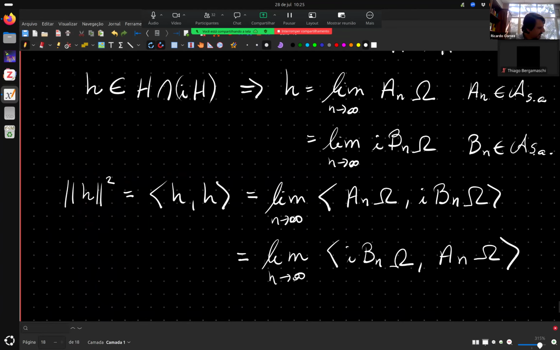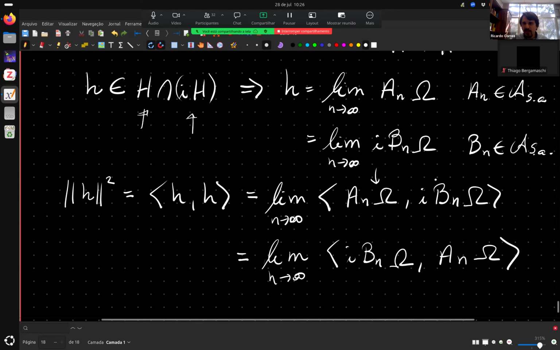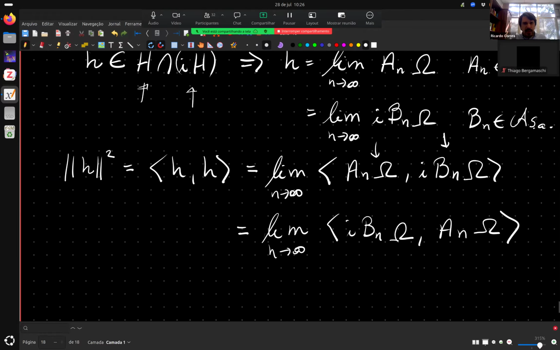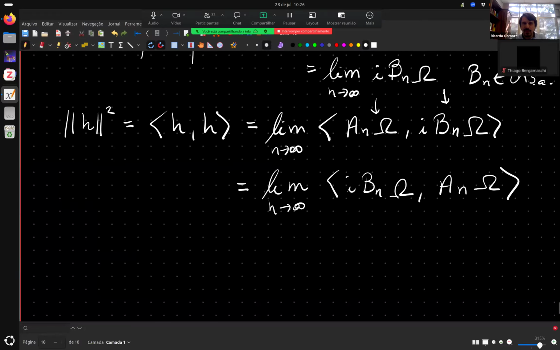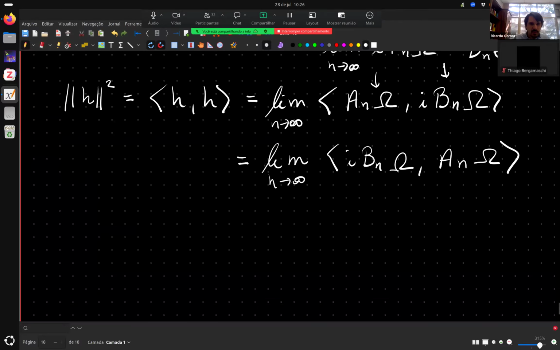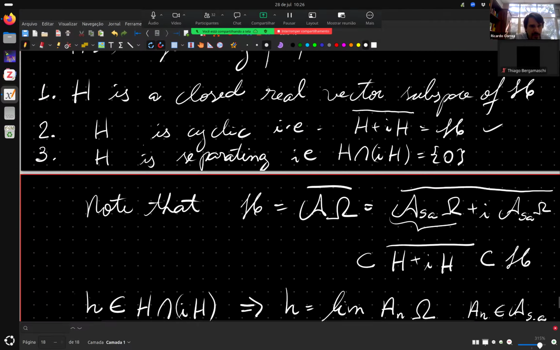I have it somewhere in my notes, and for some reason I cannot find where I wrote it. It's just a small trick when you play with the fact that it comes from self-adjoint operators, and you have an i times a self-adjoint operator. When you move the i from the first entry to the second entry of your inner product, you get a minus sign, and therefore it cannot be true. That basically forces the norm of H to be zero. But allow me to do that tomorrow. I will start with that.